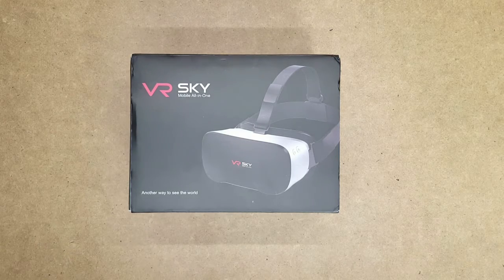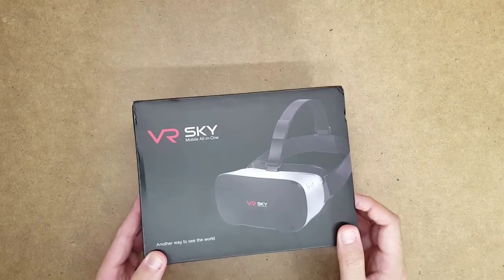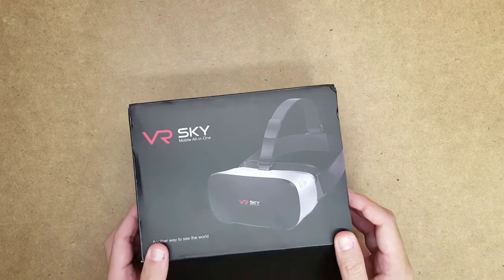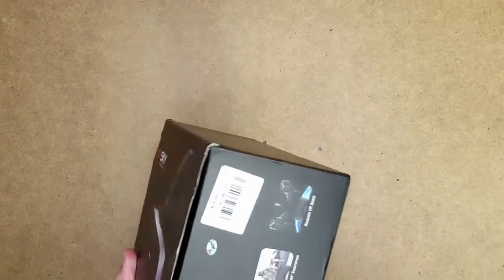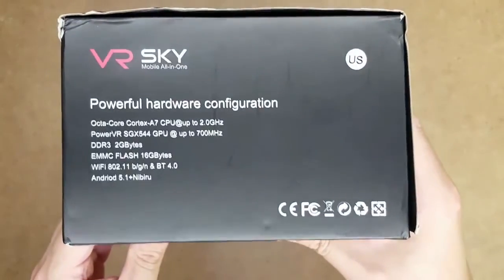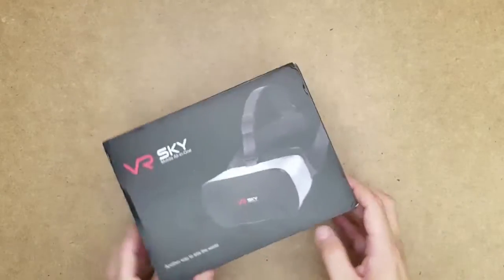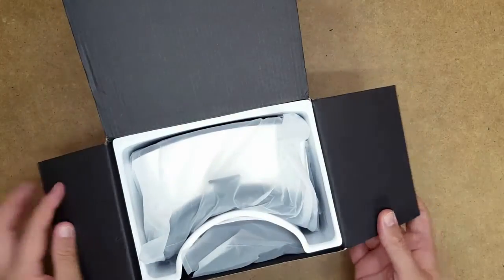Okay, let's get on with it. We're going to have to do this in two parts, obviously, because it's such a complex headset, quite frankly. So we're going to get into it. The box is all right. Weighs quite a lot. Says about the power, and if you want to read that, you can. All the information will be on the website, obviously. So let's get into it.